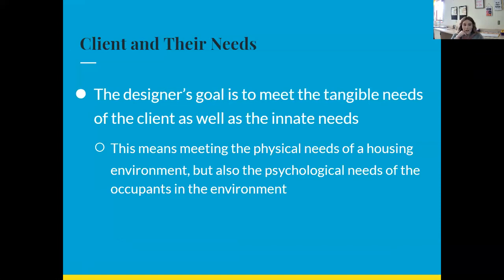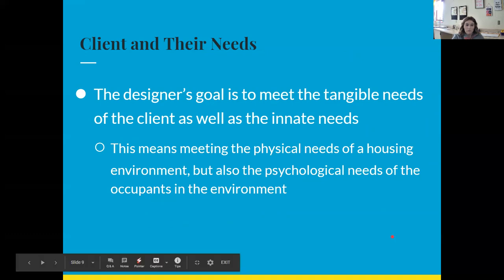So our goals as a designer is to meet the needs of our client. If we don't have the client, we don't really have a job. Somebody is telling us what they want us to do, and we are trying to figure out how to best accommodate what they need. And as a designer, you're helping meet their physical needs of giving them a place to live or a place to spend their time, but you are also meeting their psychological needs. If somebody cannot get around or doesn't have a home, that affects their psychological side.